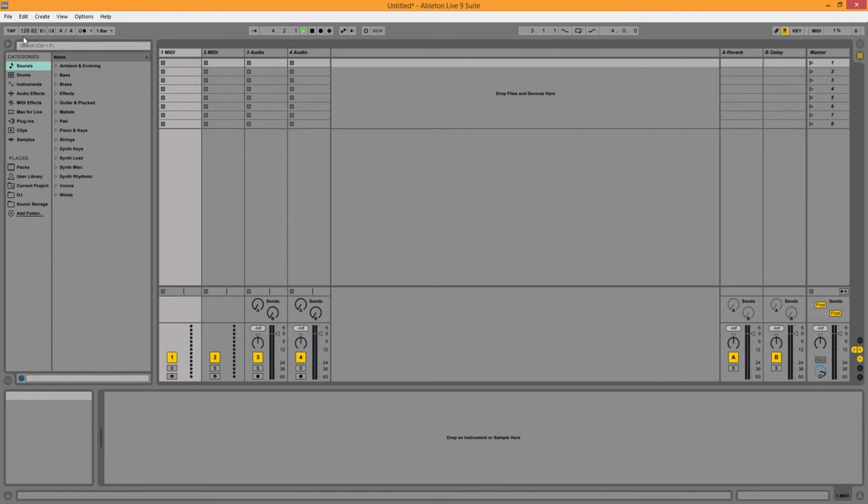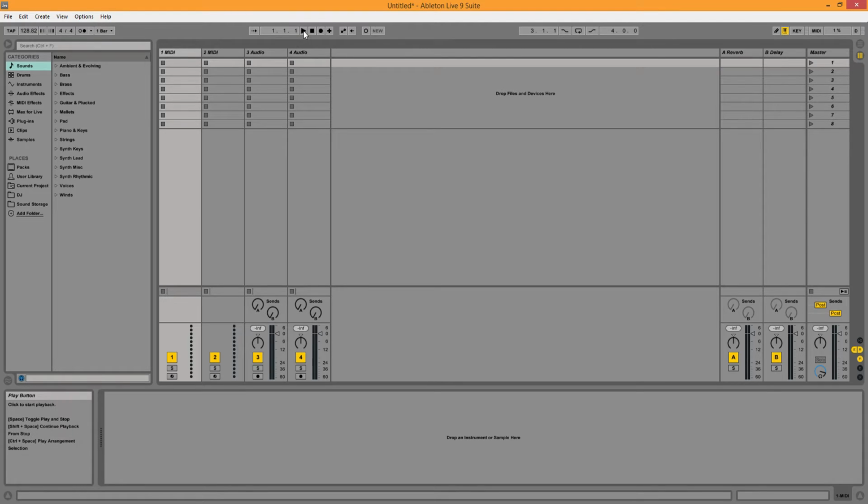Now you'll notice, once you've started clicking the tap to change the tempo, your track would have started playing. And you can tell by this because in the middle of the screen at the top, there is the arrangement position, included with the play and stop and record buttons, here, here and here. Now, this is just showing the time position on your track, and to stop this, all you have to do is click the stop button. It will stop in its place. And then if you want to send it back to the very start of the track, you simply press it one more time and boom, it's back to the start.